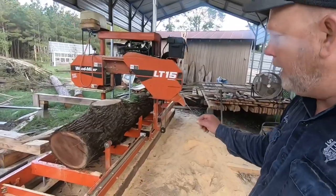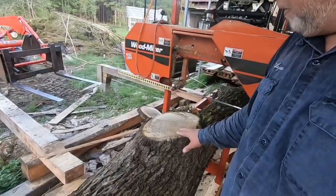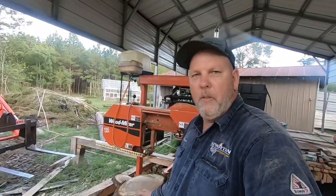First part right here, guys. What you see right here, I'm going to take a good slab off. That'll be beautiful for putting like a deer horns on it, a squirrel on the side, a fish. This black walnut is beautiful stuff. Let's see what it looks like.